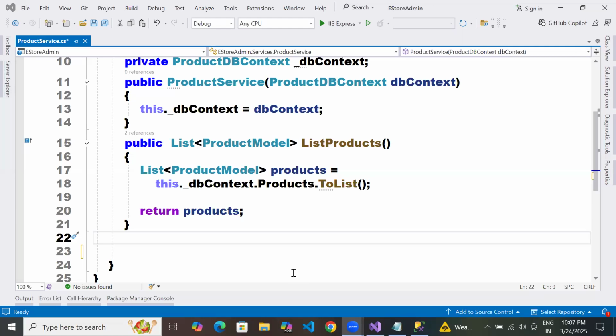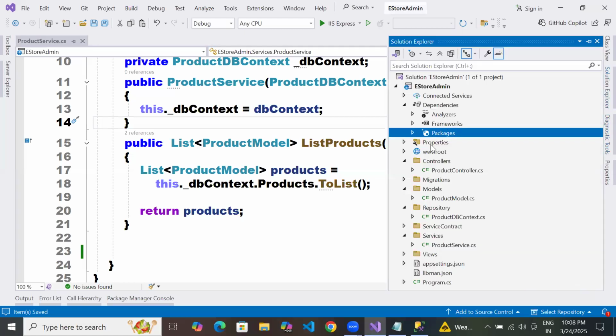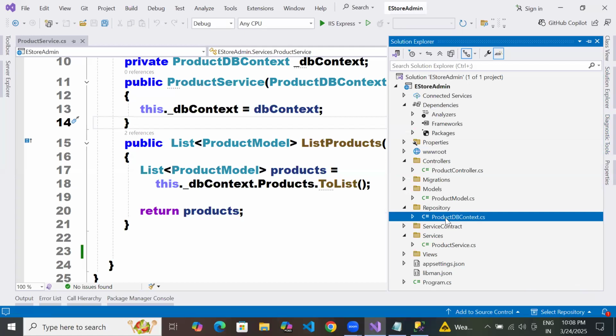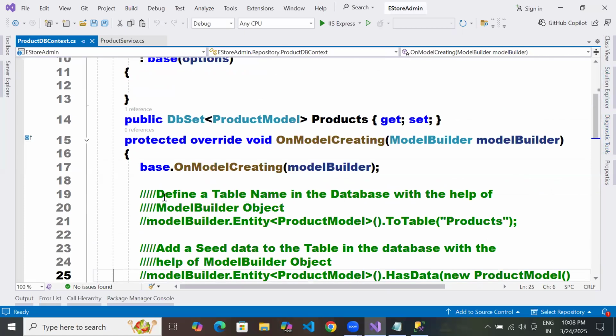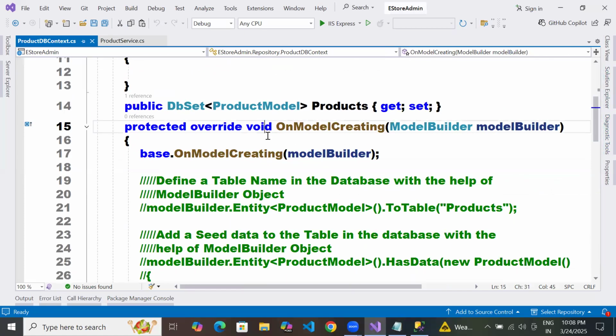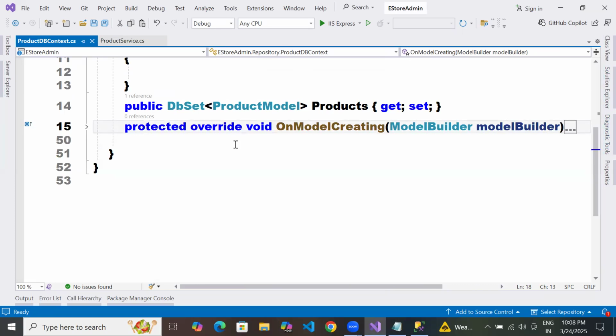What is the difference between them? In ProductDbContext, we have one more method, OnConfiguring. The way you override OnModelCreating, the same way we can override OnConfiguring also.